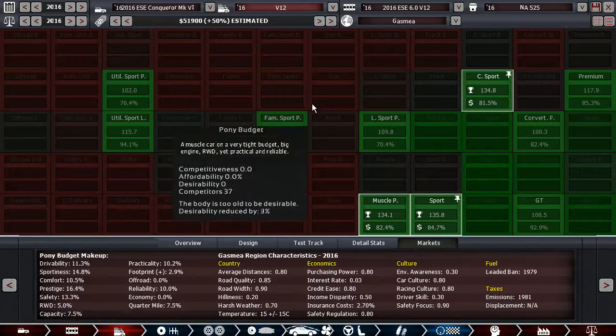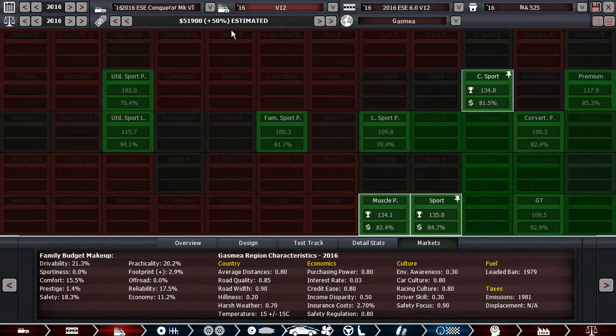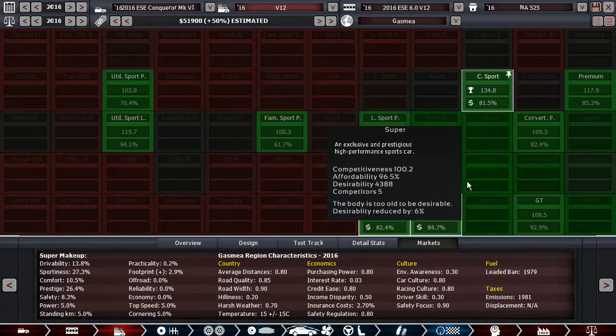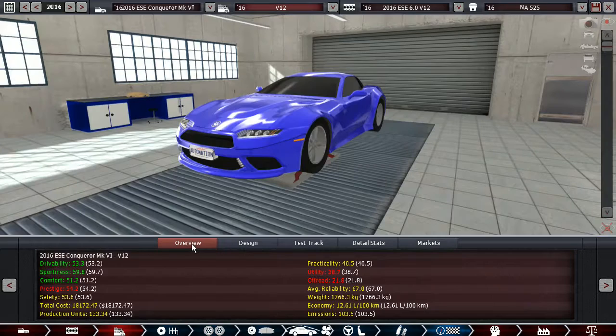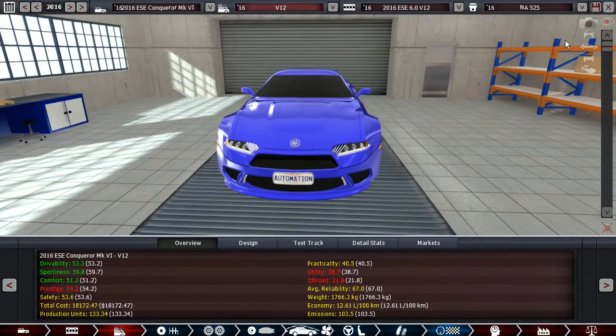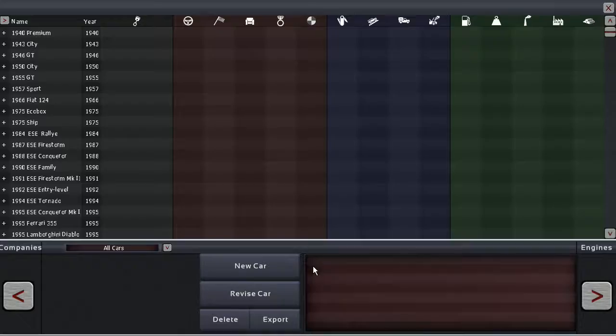And with a plus 50% markup, this one will cost just $52,000. I'm amazed at how cheap this is. But in any case, that was the Conqueror.